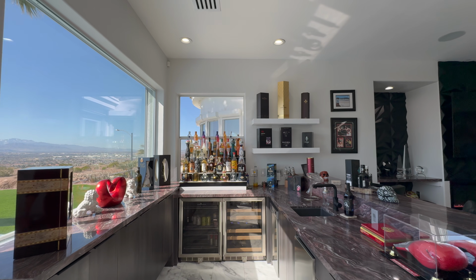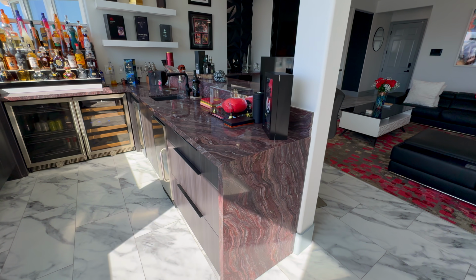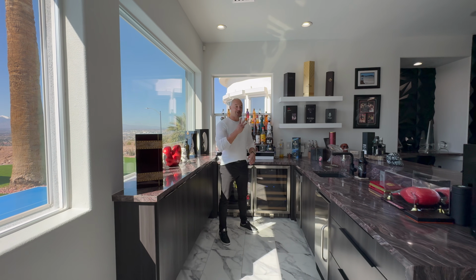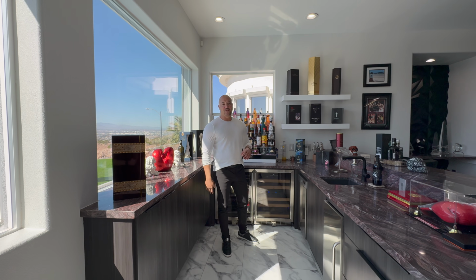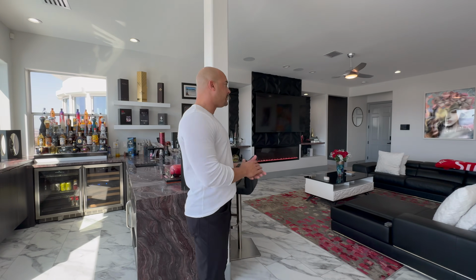Now, speaking of highly functional, oh, well, you can disable that function by enjoying the bar here. So check this area out. We have a gorgeous red marble array for the counter surfaces. Of course, we have an obligatory waterfall here, but we have dual refrigeration. We even have our third dishwasher. So we have a little European style dishwasher here if you just can't bear to walk 15 to 20 feet to the kitchen where the other dishwashers are. And then we have our ice maker here. So a really, really cool wet bar and a great orientation to enjoy the Strip.